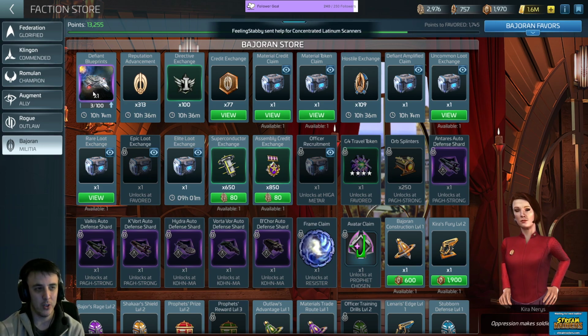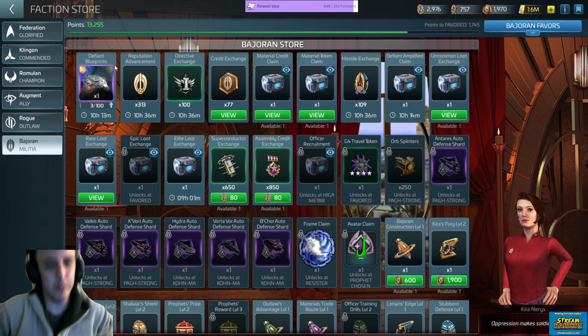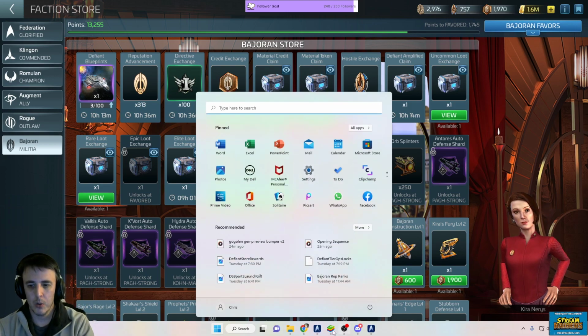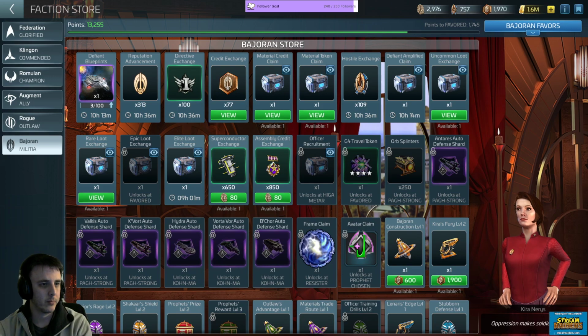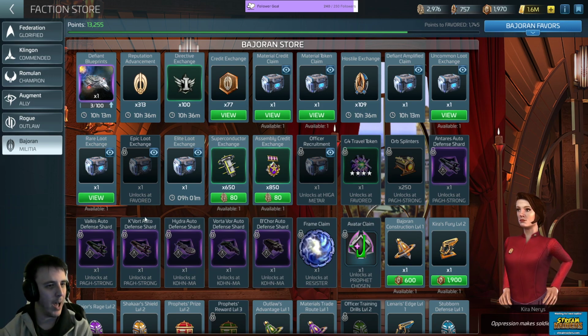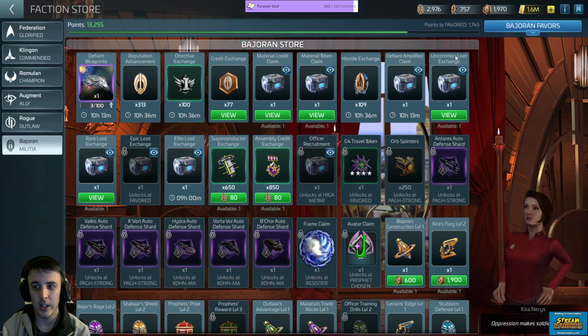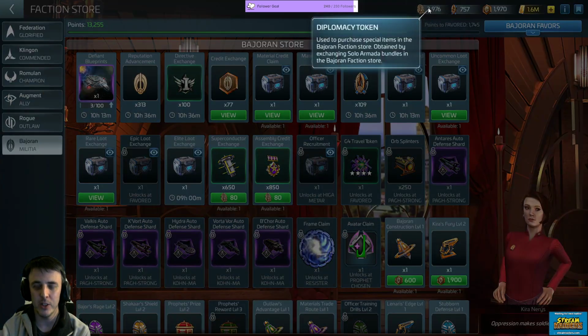If you're under Ops, if you're between 35 and 39, you know what? Let's do the math. This'll be fun, won't it? So, where's my other account? How long will it really take to get the Defiant if you are not Ops 40? Because if you're not Ops 40, your uncommon box does not contain rare Armada directives, which means you can only get the uncommon box, and that's the only place that you have to get diplomacy tokens.